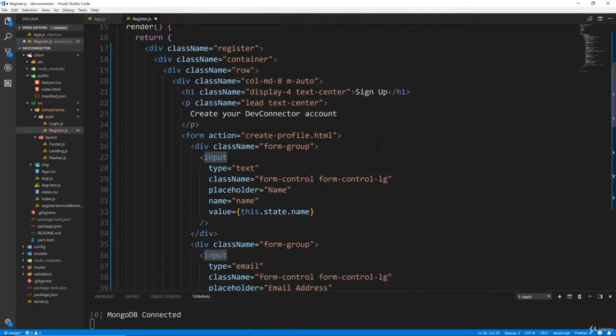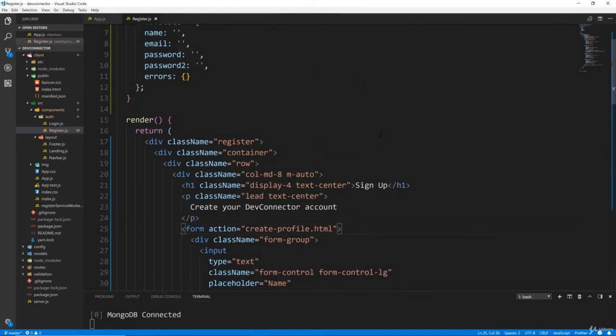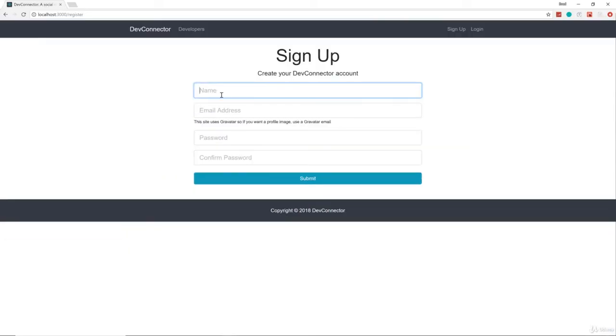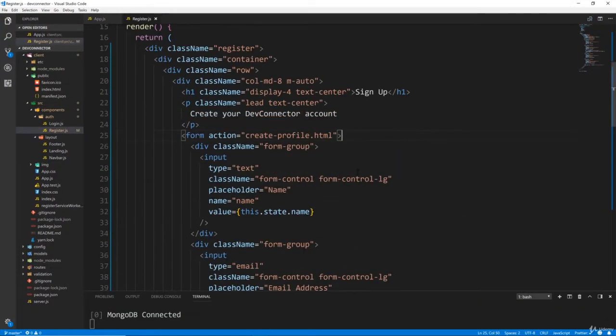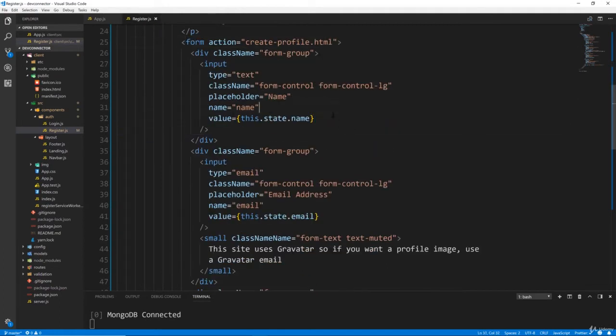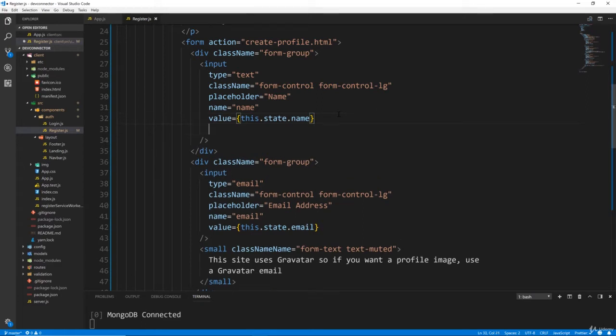Okay, now if I save this and we go back to our application and I try to start typing, I can't type anything in these fields. The reason for that is that now these have the value of those state values, we have to actually assign a change event to each input. A change meaning when we start typing, that's a change event. So we're going to have to go to each one of these inputs, and we're going to have to do this for every form in React, but we're actually going to create an input component, which I'll show you in a little bit.